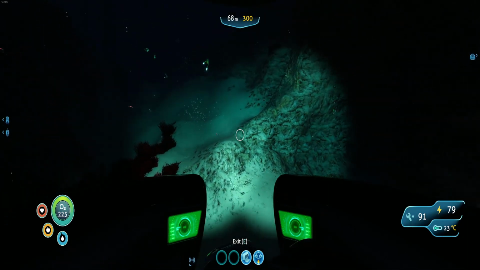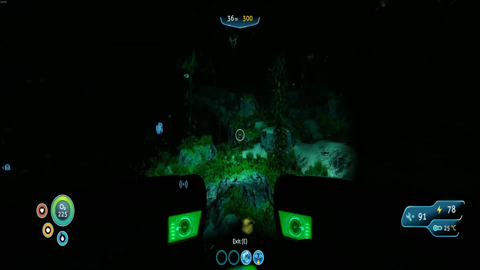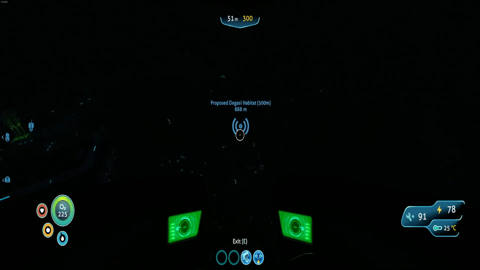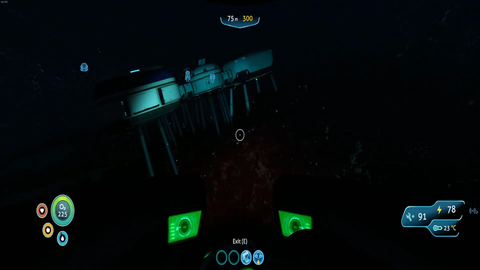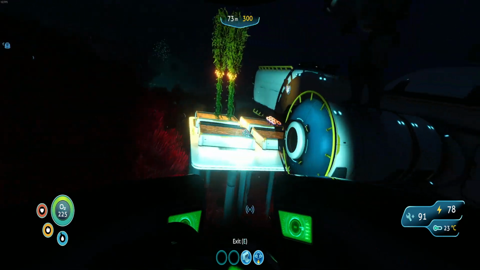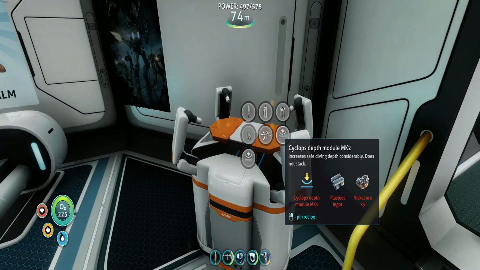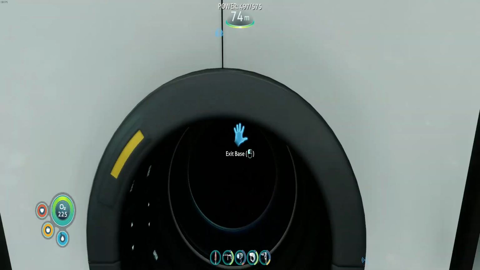So, yeah. But let's try to look around for this vehicle upgrade station. We need to look for, I guess, chunks of the Aurora. Might be our best hope. Or, well, we can't go 500 meters down. But what we could do is get my Sea Glide and go straight down 200 meters, go as far as we can with this thing. And then possibly do that. Or we get a depth upgrade module. How do we do that? Oh, we need the vehicle bay thingy.